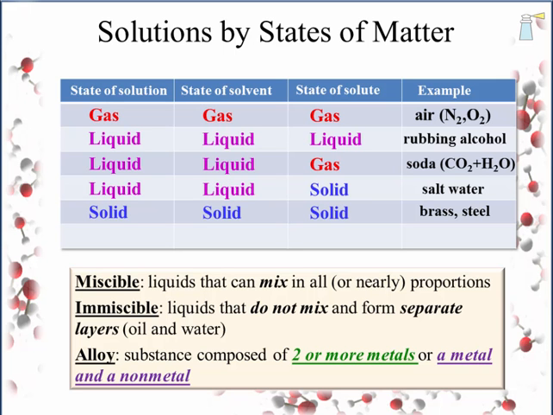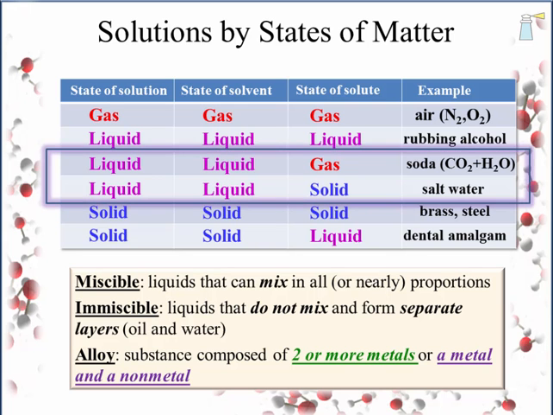The last solution in the table is a solid that has a solvent that is a solid and the solute that is liquid. These solutions are not as common as the other solutions. An example is a dental amalgam that is used to fill cavities in teeth. While this is a busy table, the solutions that get the most attention in this lecture are the liquid solutions with solutes as gases or solids. We will be returning to these solutions after finishing up with a few more definitions.